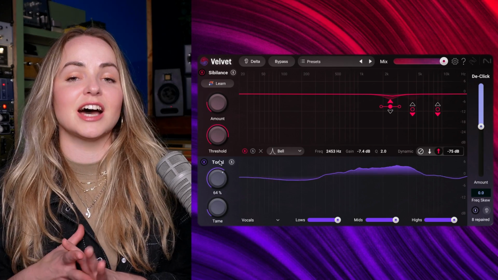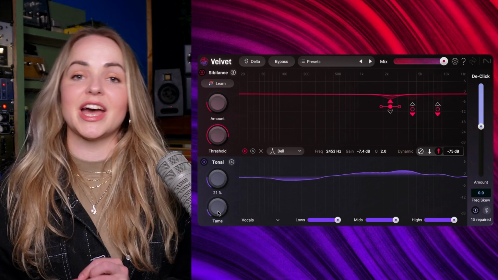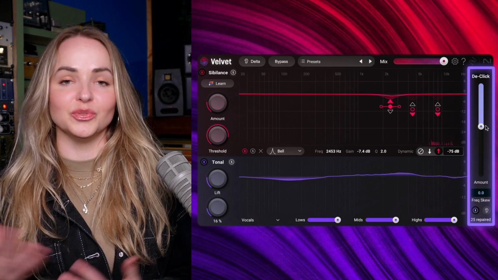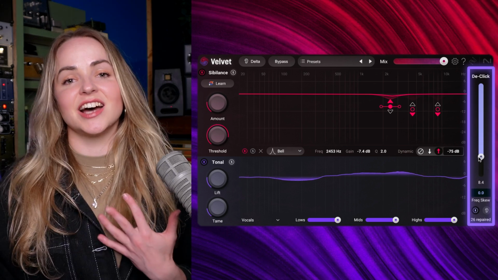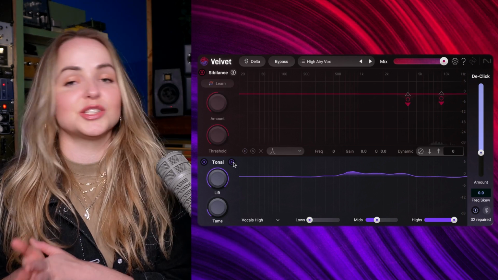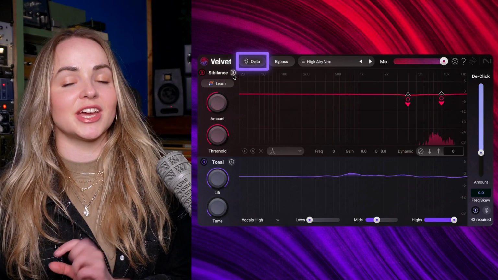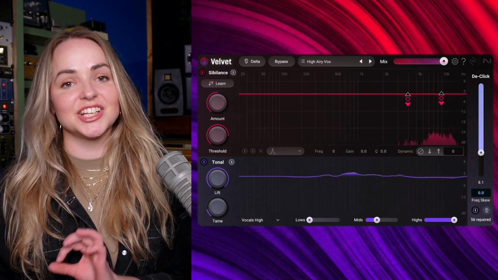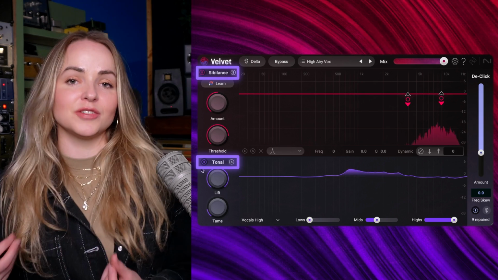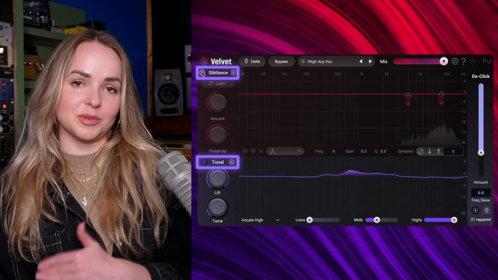Plus, the plugin allows you to shape the tone of your vocal separately and remove any unwanted mouth clicks, making this a really powerful tool for vocal processing and a polished and exciting vocal at the end. Let's take a listen to before and after. You can enable the Delta button to hear exactly what the plugin is doing, and you can turn the de-esser and the tone shaper on and off separately to really hear the difference that each one of those components is making.